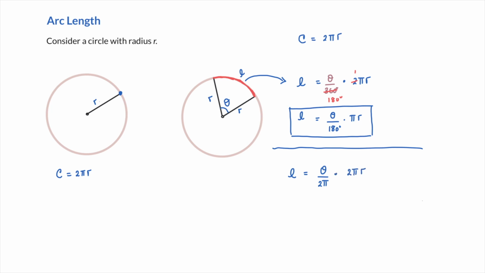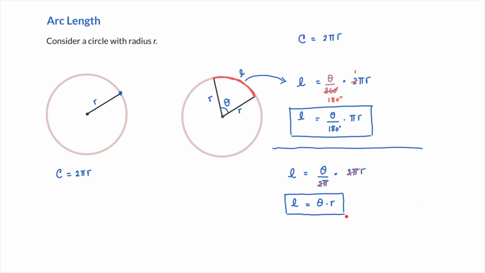So notice how it's practically the same. I'm using the same fraction, just different units. Instead of 360, I'm using 2 pi. And now, when I simplify, 2 pi will divide with this 2 pi on the other part, and I'm going to have that L is equal to theta times r. The formula looks a little bit more simplified when using radians. And it is precisely this formula, the one that we're going to have to use in the pendulum problem.